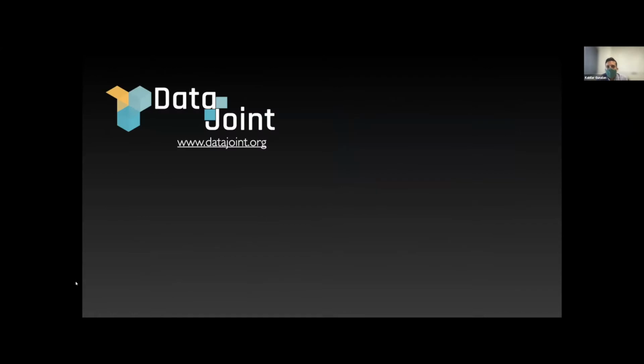And so what is DataJoint? It's a set of open source software tools. You can find more about it at datajoint.org. It was actually started by our CEO, Dimitri, during his PhD back in 2009, and has grown. And we now have a team of engineers who further develop it and develop the suite of tools we have around that DataJoint framework, which I'll talk more about today.